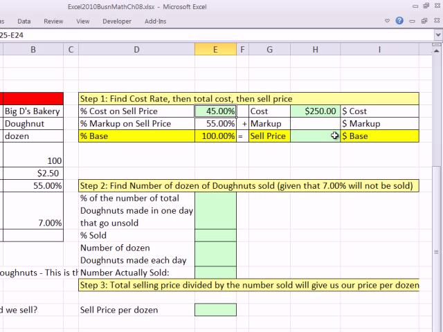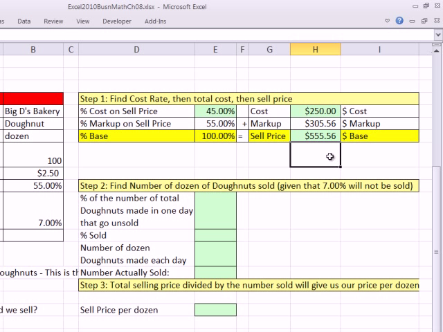Now, we can come over here and notice, as we've done a few times already in this class, if we have two items on the same line, meaning associated part, associated rate, we can do division to get our base. So our base is sell price, right? So I'm going to say equals round. I'm calculating a dollar amount. Associated part divided by the associated rate, comma 2. $555.56. And certainly we could calculate the markup here. We don't need to, but it's sell price minus cost.